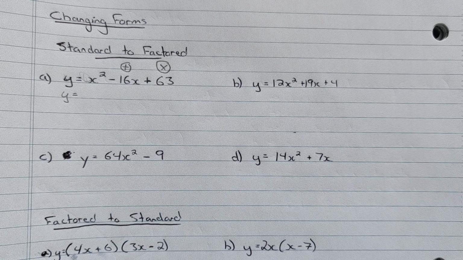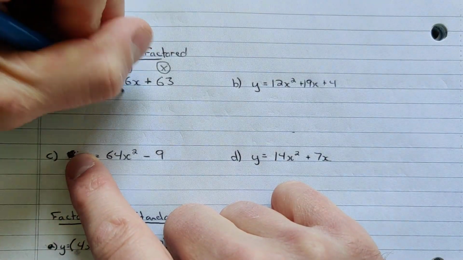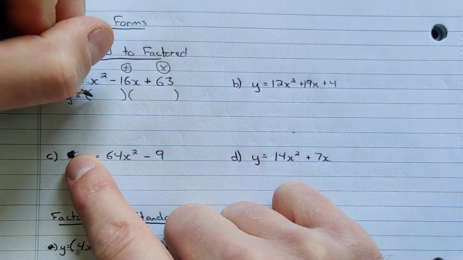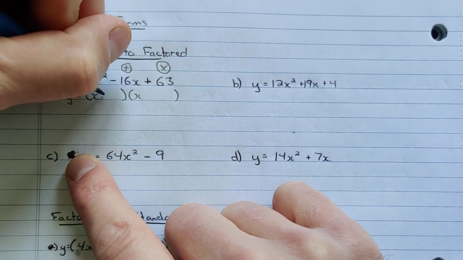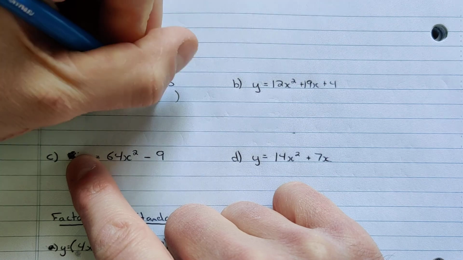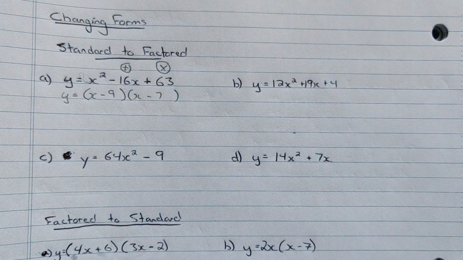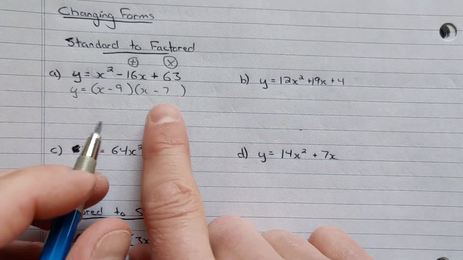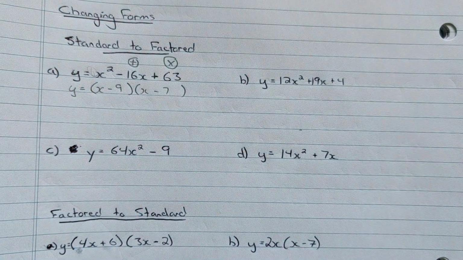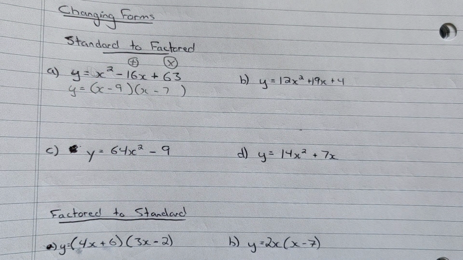So what multiplies to 63? Well, off the top of my head, knowing my multiplication chart, 9 and 7. 9 and 7 multiply to 63, and if they're both negative, they make negative 16: negative 9 minus 7 is negative 16. So that's my pair of numbers. I set a pair of brackets out, both of them start with an x, and then I put those two numbers in, negative 9, negative 7, or negative 7, negative 9. The order doesn't matter. As long as you have x minus 9 and x minus 7 in brackets, this is the first set that works.